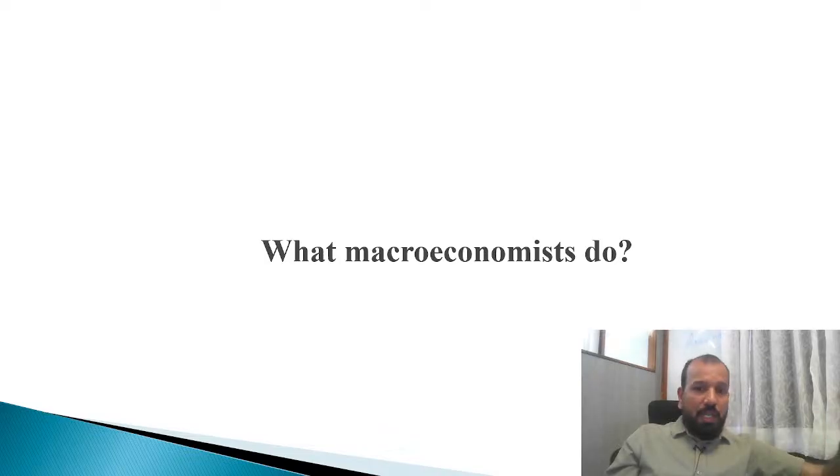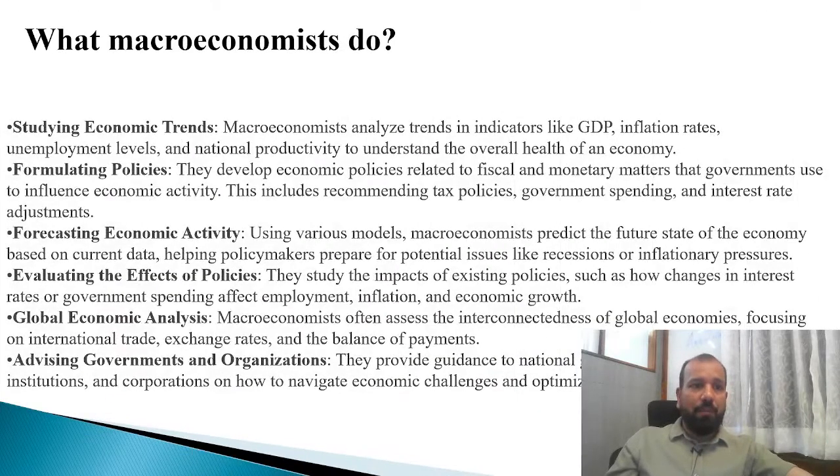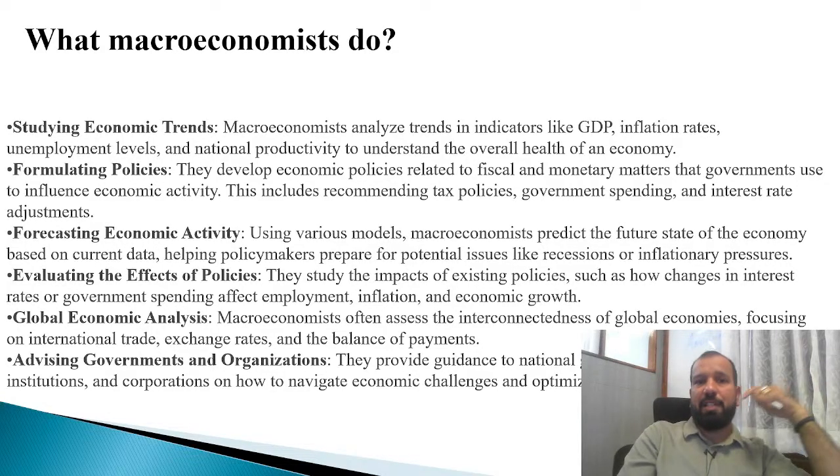So what do macroeconomists do? Studying the economic trends. We need to understand what happened before 10 years, and we are making the planning for the next 10 years. So we need to understand the trends of the economy. Then formulating the policies. At the same time, we have to make the policies, the formulation of the policy for the next few years.